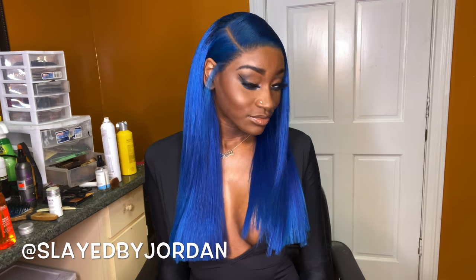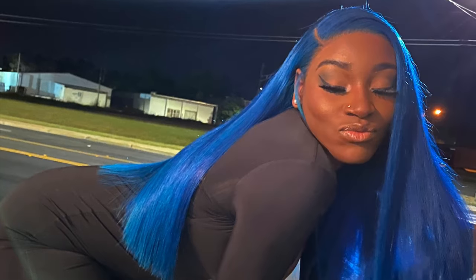Once again, this is Lumiere Hair 613 straight, 3 bundles of 22 inch with a 20 inch frontal that I custom colored and custom made into this unit.